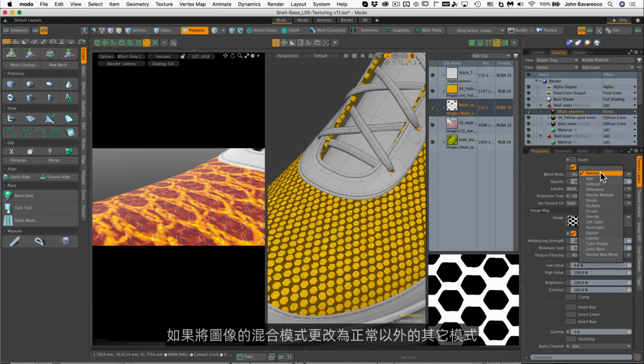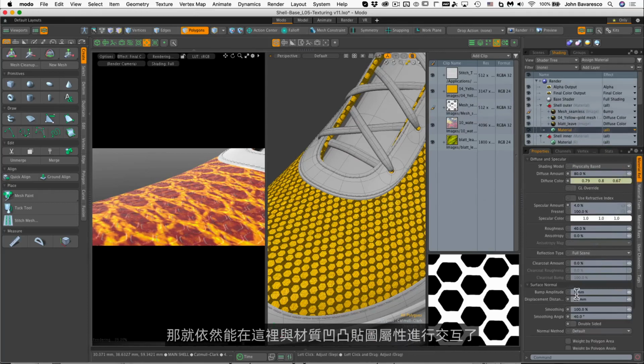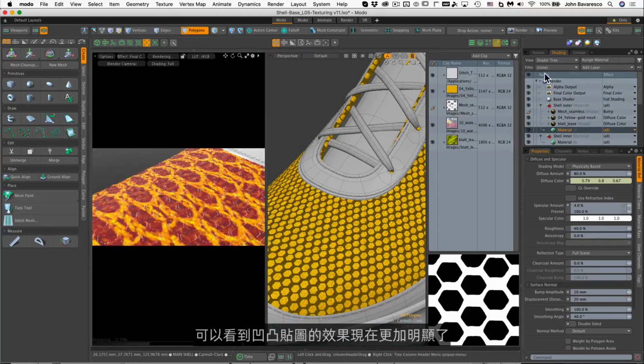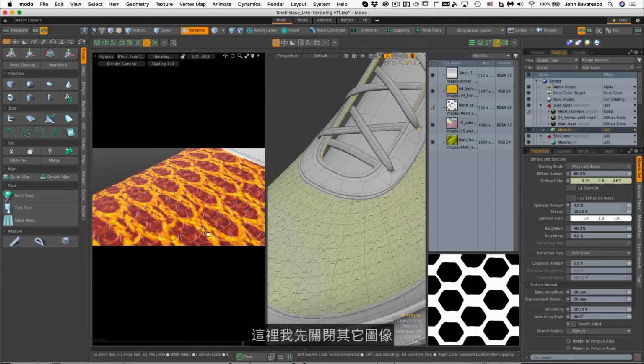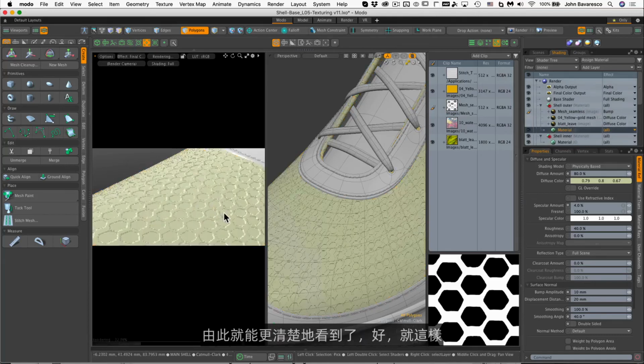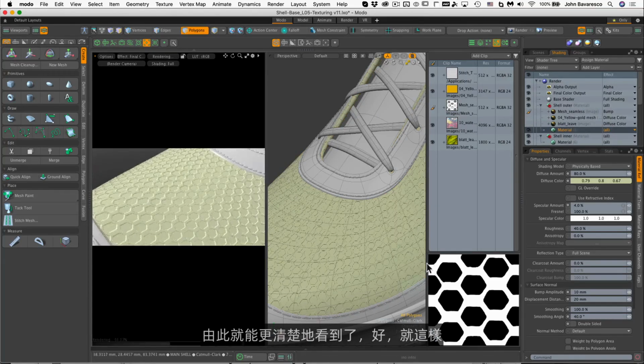Now, if I change the image's blending mode to anything other than normal, I can have it actually interact with the material's bump map attribute here. So change that to 10 millimeters, and we can see that the bump map is now a little bit more pronounced. And I can turn off the other images so that we can see that a little more clearly. There you go.